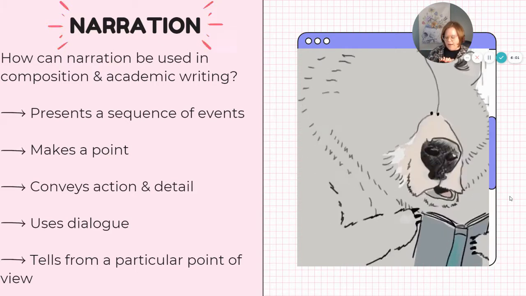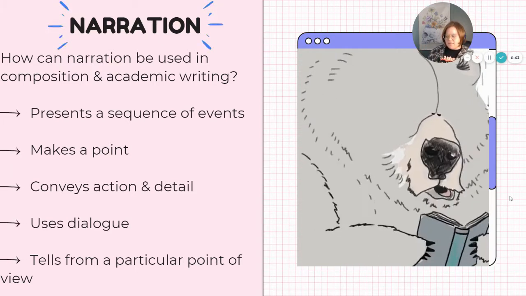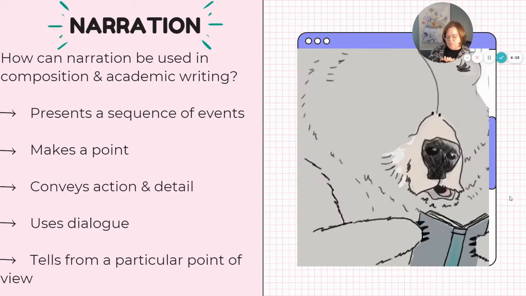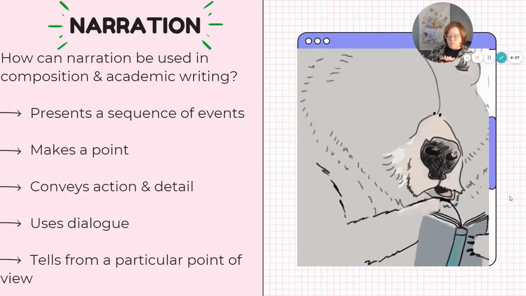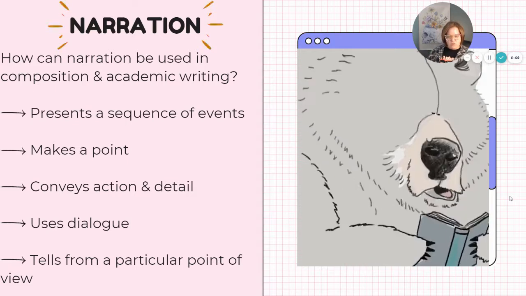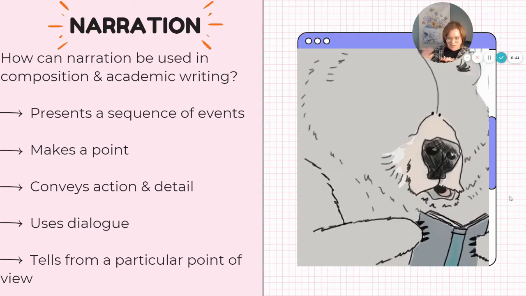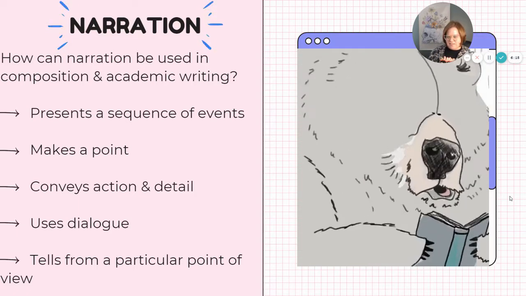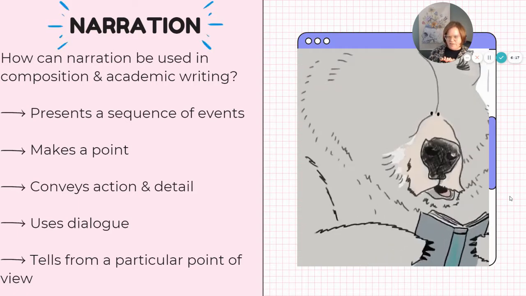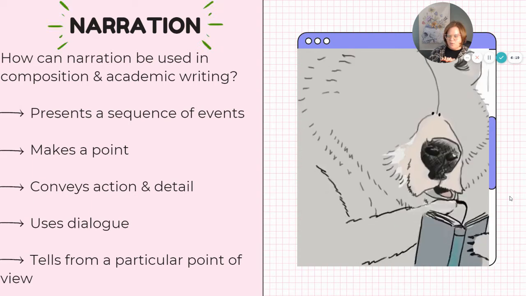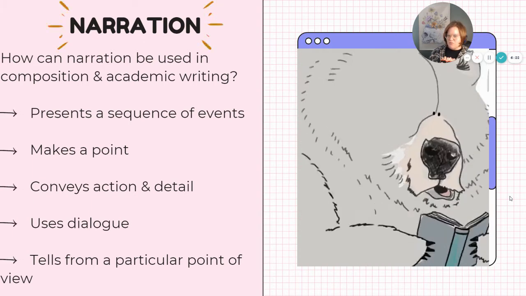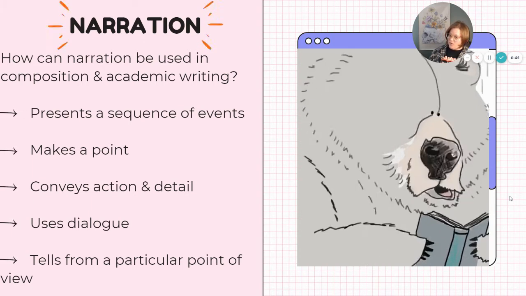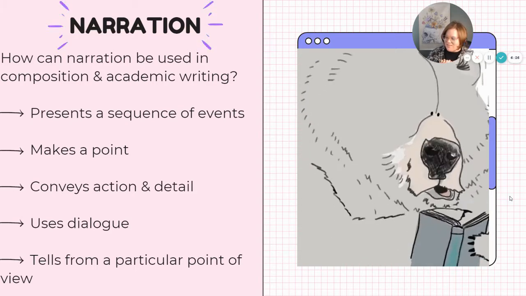What is going on? They are these things that are going to draw your reader in, but they're also going to paint a picture. To be able to do this, you can use physical descriptions or action verbs: runs, kicks, jumps. You can also use dialogue to convey action and detail. And some of you are thinking, dialogue, Miss Cravens. Why would we use dialogue? Well, that's the fun thing about this.